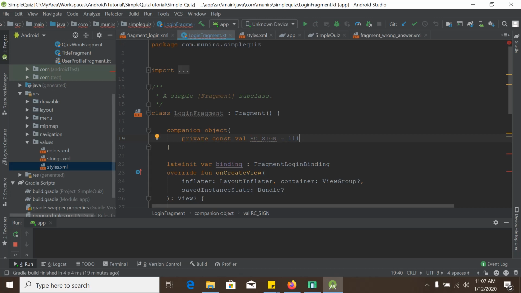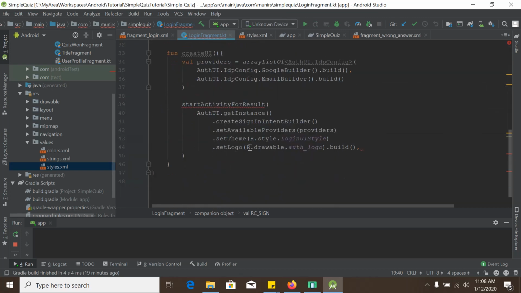By the way, if you don't know what a companion object is, it is very similar to Java's static method or static variable. As in Kotlin, we cannot use the static keyword, we use the companion object. Not a big deal. Okay, so we use the request code to sign in.